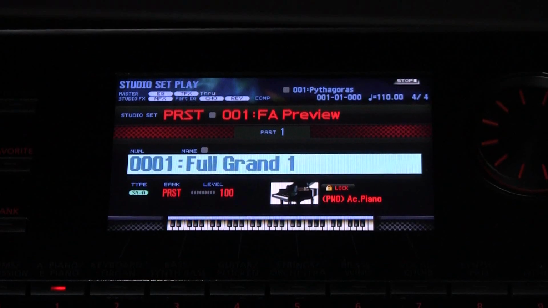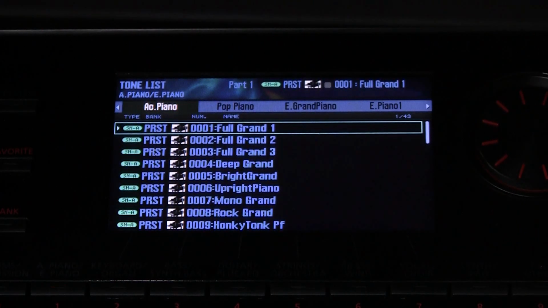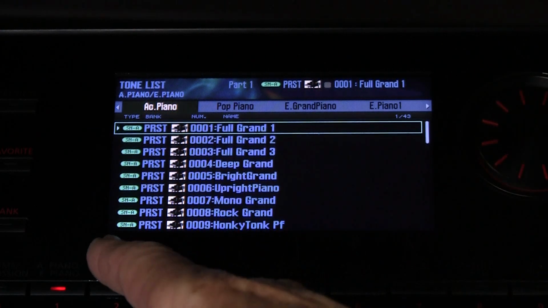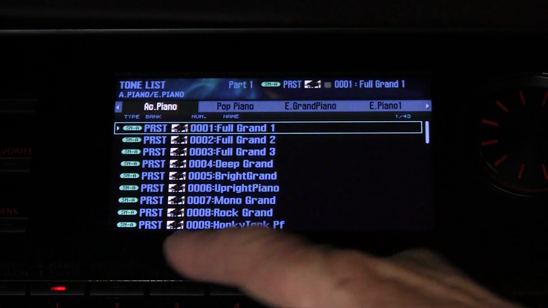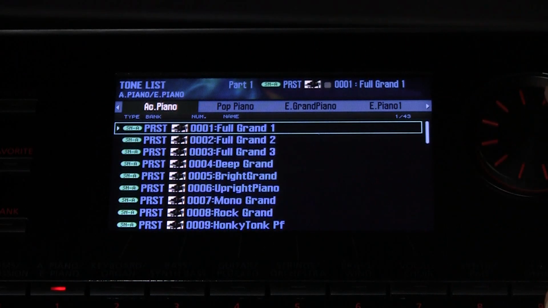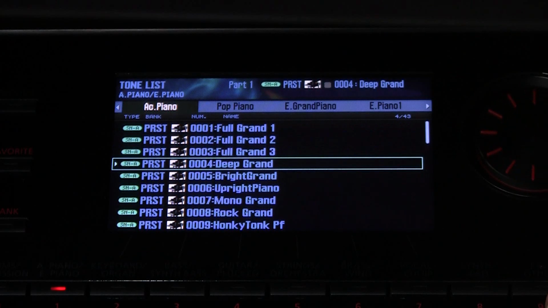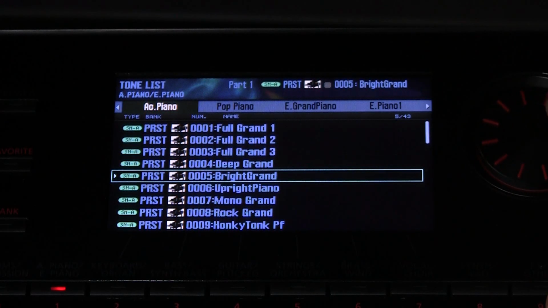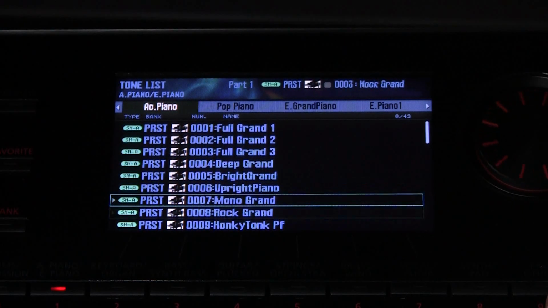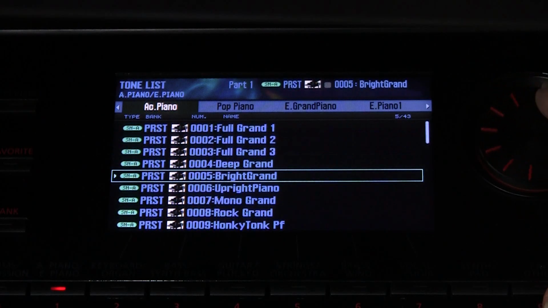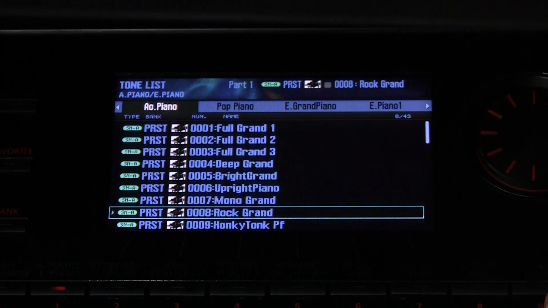In this video we handle the customization of the supernatural tones. The first thing you need to realize is that there are really only about 6 supernatural voices. Now you see here, all of this cyan on the side is the supernatural acoustic tones, but they're all essentially just variations of the same basic supernatural piano sound. So we have a supernatural piano, we change a couple of the parameters, we give it a different name.